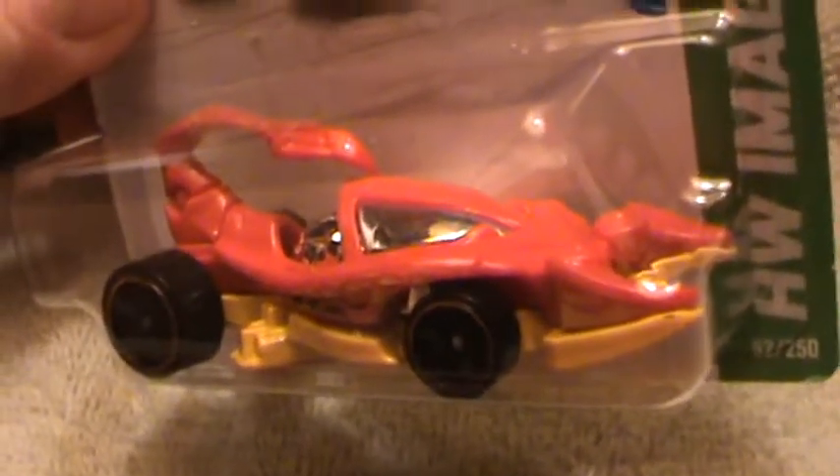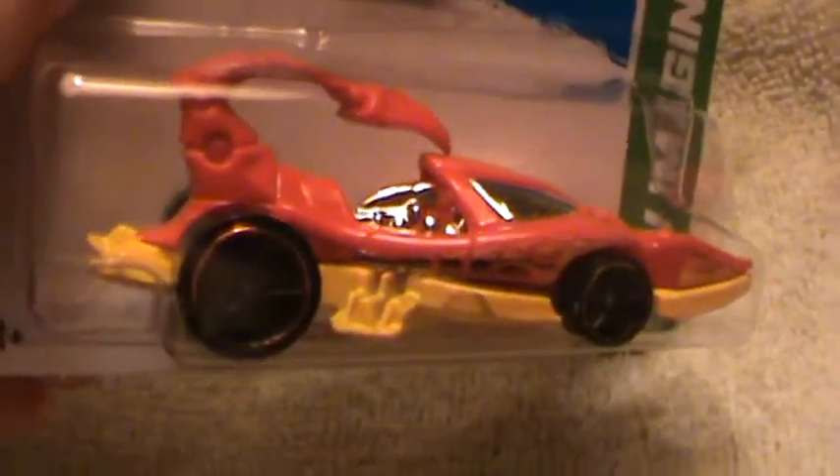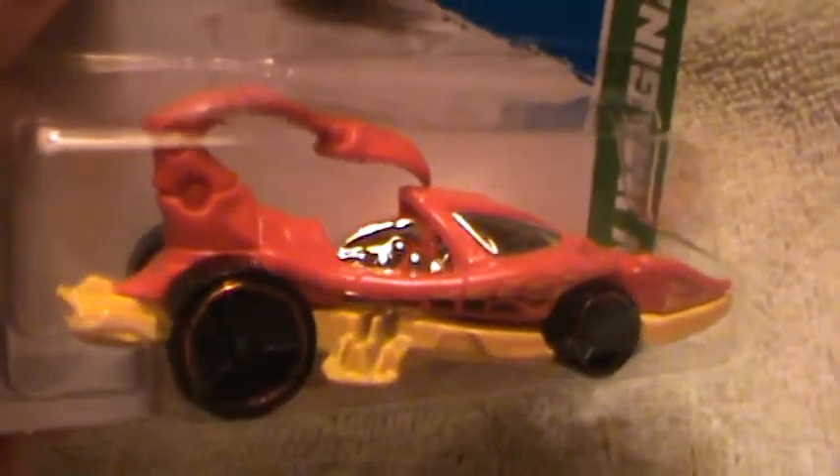As I was saying in my last video — where in the world does a driver sit? When he opens up the door, he doesn't sit anywhere except in a bunch of solid chrome. Somebody pray for that guy — he's gonna need it — because obviously it is a monster scorpion that drives itself.